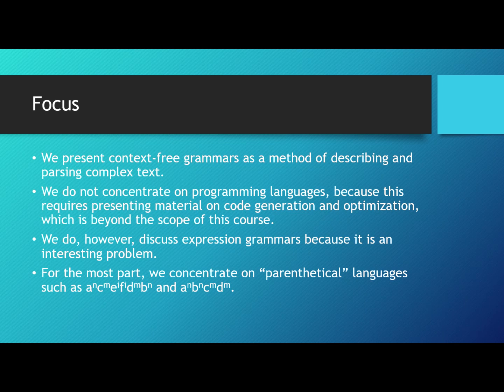Our main focus is to present context-free grammars as a method of describing and recognizing or parsing complex text. We don't concentrate on programming languages because this requires material on code generation, optimization, and possibly other topics which are beyond the scope of this course. We do, however, discuss expression grammars because it's an interesting problem, and how we have to go about constructing an expression grammar, especially for top-down parsing, is a very interesting process.